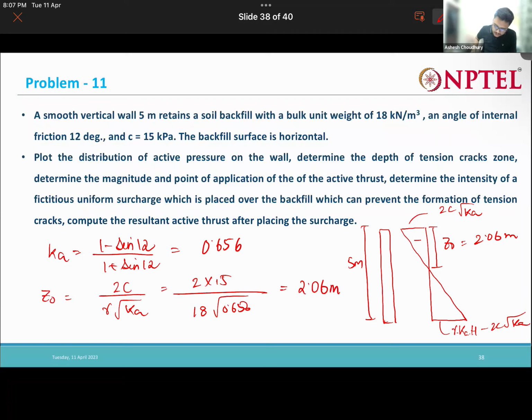Determine the magnitude and point. Okay. That value, I think it's 2C square root of K, right? 2 A into 2C upon N phi, I guess. Yeah, 2C upon N phi, 1 by N phi is root over K. Same. Okay. Same only. Okay.